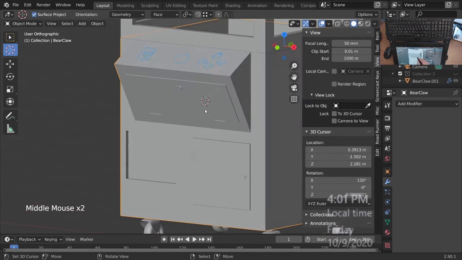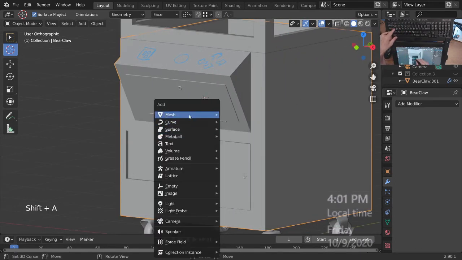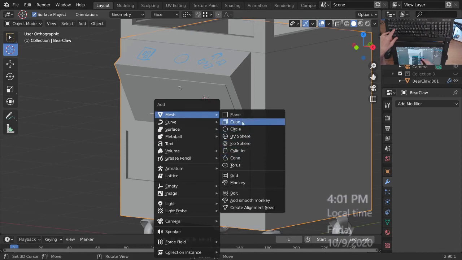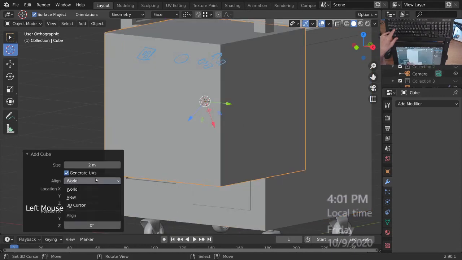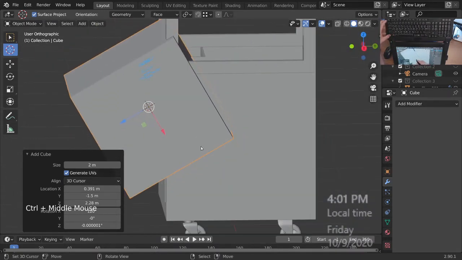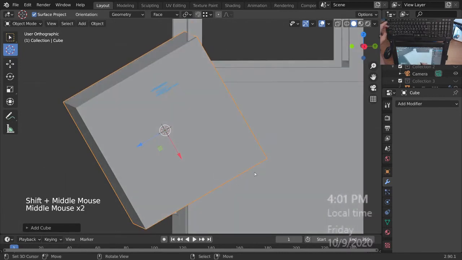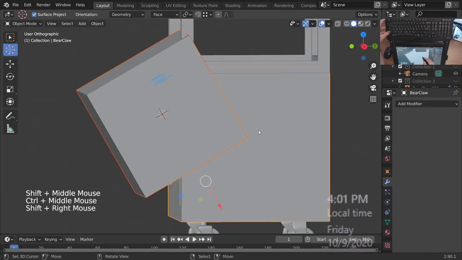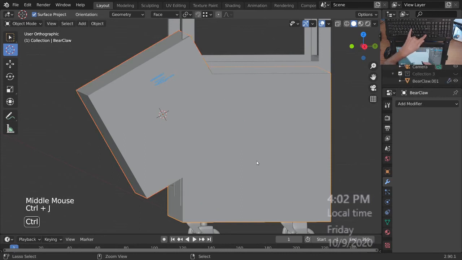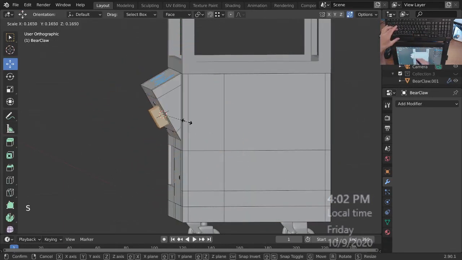What did I do all of that for? I did that because I was going to add an object, a mesh, and I add a cube, and I wanted it to basically go on the 3D cursor orientation, which is on that face. That is why. Now I'm going to take that and control join and scale it down.